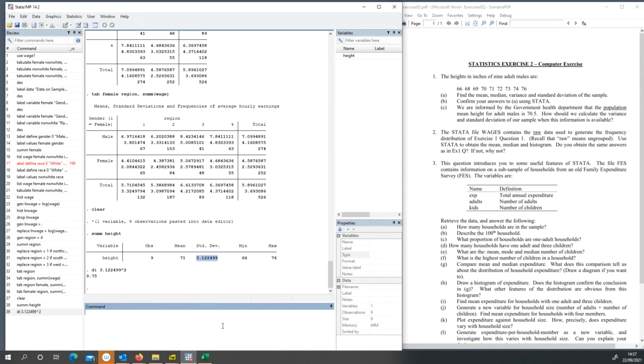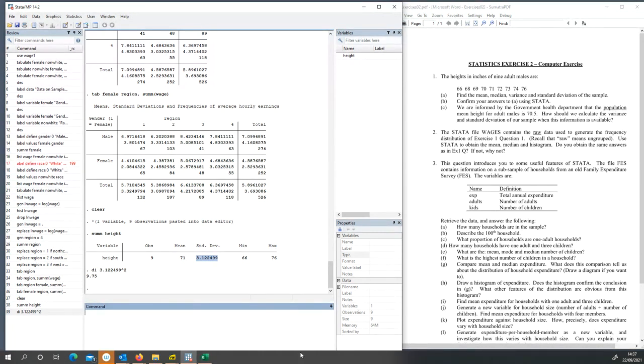Okay. Now what's missing? What's missing is the median value. How do we get the median value?